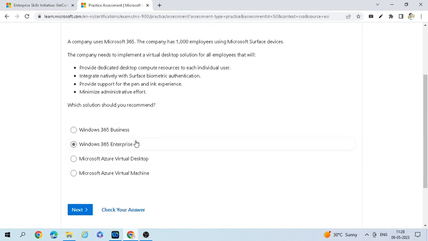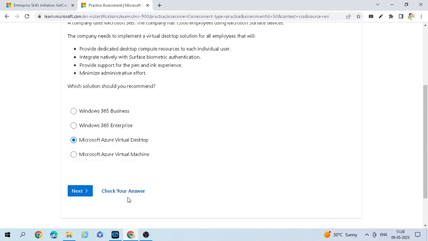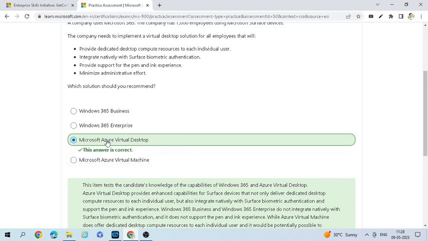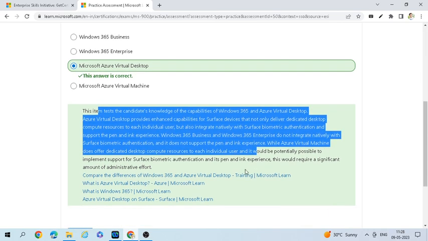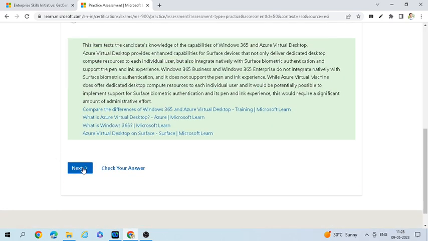Which option is correct? Dedicated resources, Azure Virtual Desktop. Let's check. Yes, that is correct, option C, Microsoft Azure Virtual Desktop. Below is the fact you can read. Okay, going forward to the next question.